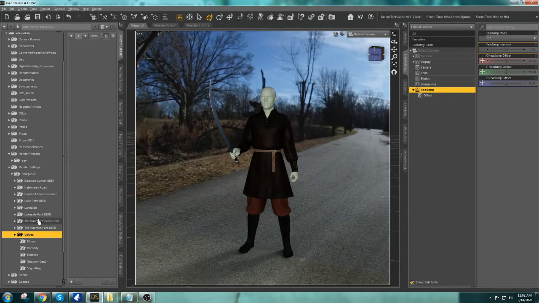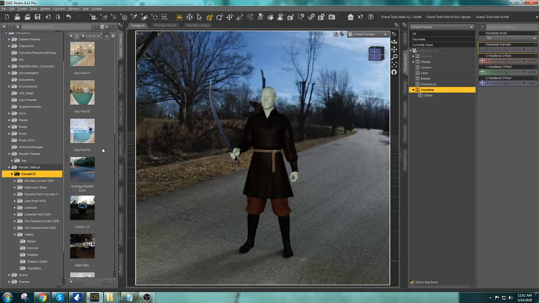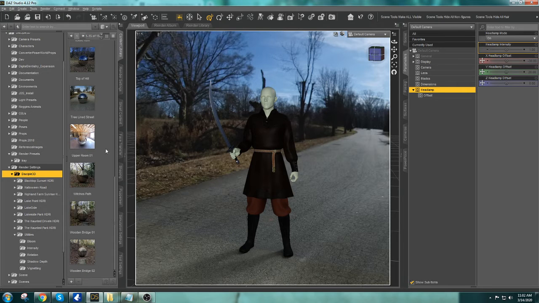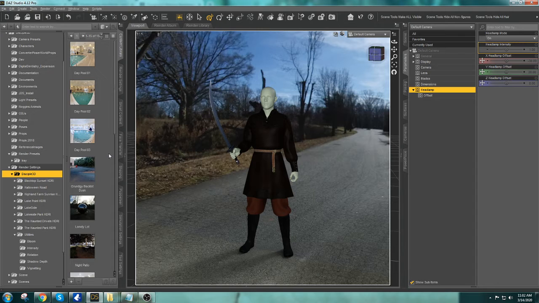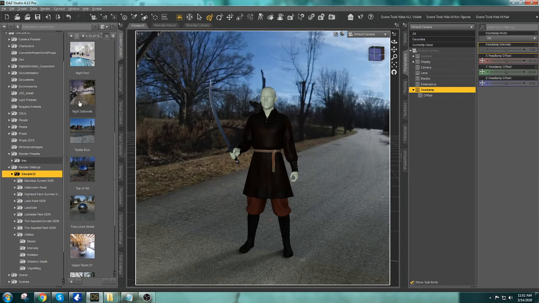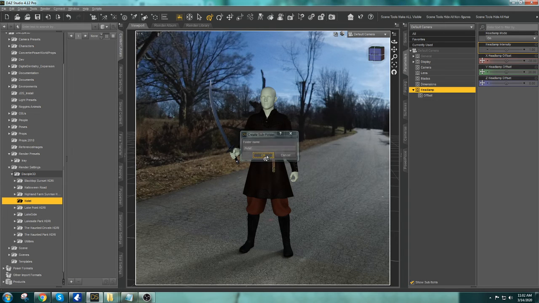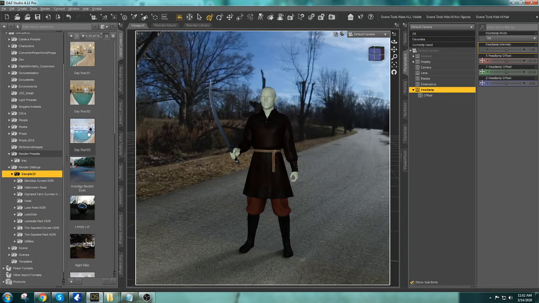These are older HDRIs. Some of them have been updated though, like Lakeside, for example. But anyway, I wanted to point out something that I do to make these a little bit more workable. So there are 4 HDRIs for a hotel pool, for example. 1, 2, 3, and then there's the 4th one right there. So what I thought I might do is actually just create a subfolder and call it hotel pool, and simply go back to the top level.